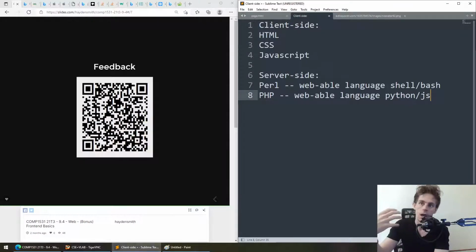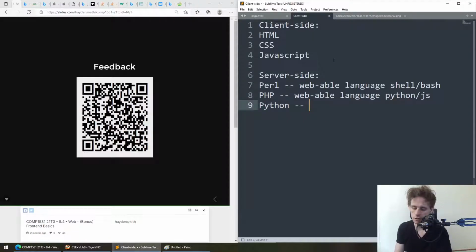And then as Python picked up popularity, it became really popular. The only downside with Python is it was never designed to be a web language. But it's a cleaner language and easier to use, so that's where it picked up a lot of popularity. And more recently, most server sides are now built in JavaScript, which is by far the most popular one. That's why PHP kind of died, because it was really popular as the web was booming, and then there just became better solutions eventually.